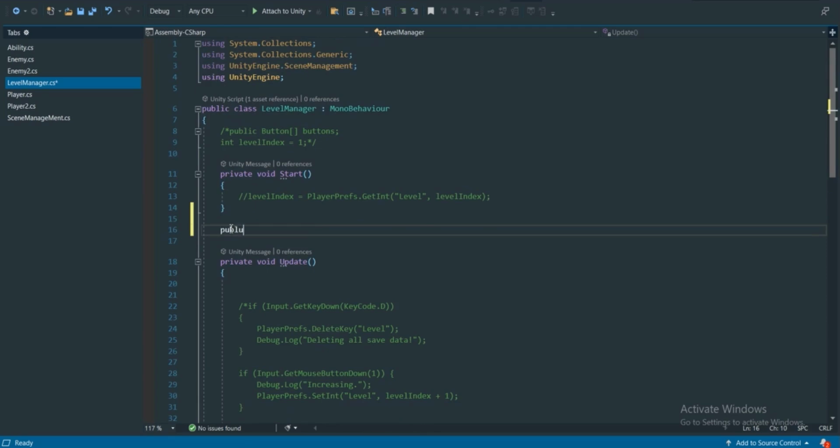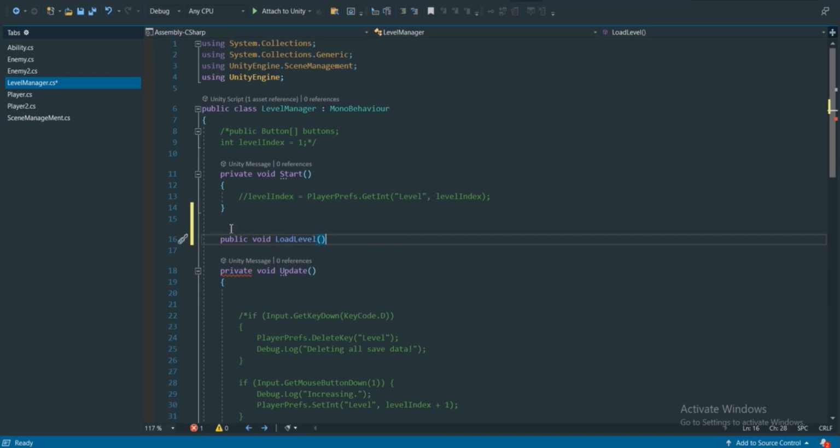So we're gonna make this one public. For function we have to type void, and we can call this function something like load level, and make the first brackets and some curly brackets.